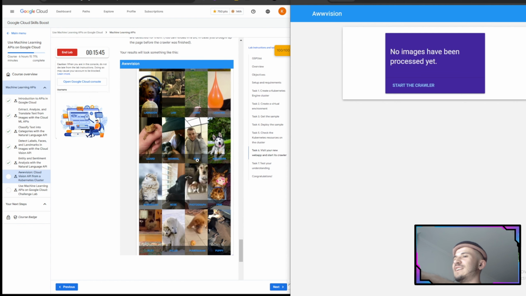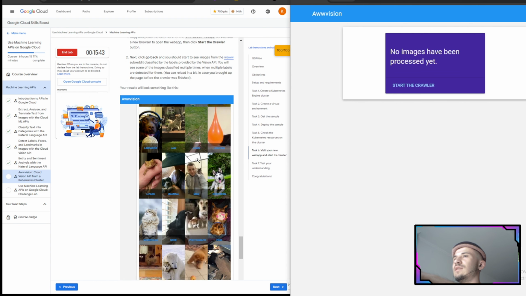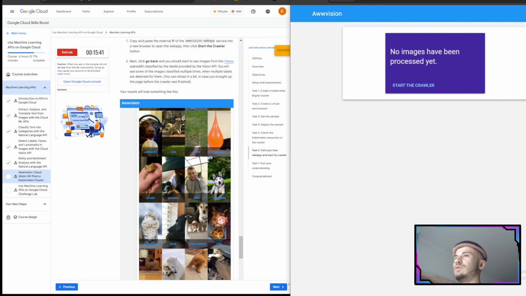Not in this case. Okay, what went wrong? You can reload in a bit in case you brought up the page before the crawler was finished. I'm not sure. Okay, try to reload the page. No, nothing appears.